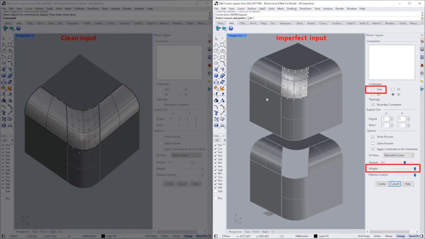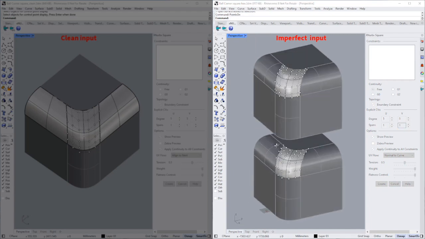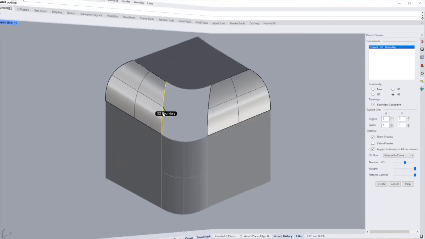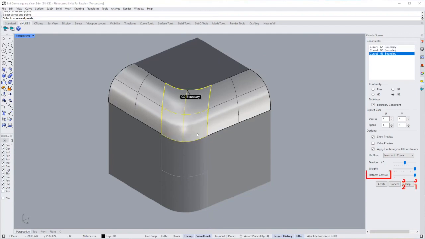The free option and the weight are useful if you want to generate high-quality surfaces with minimum number of CVs from imperfect input, and may be used for a number of circumstances, for example, rapid concept design or form finding, etc. With a free option, xNURBS will try to optimize the input curves and generate high-quality surfaces with good CVs from your imperfect input. Like xNURBS command, you should generally use the first and second positions marked here. If the boundary conditions are relatively simple and smooth, the rightmost position of the flatness slider could generate perfect surfaces for square.